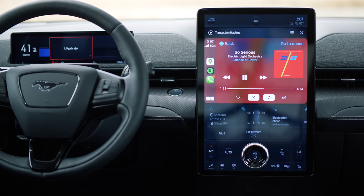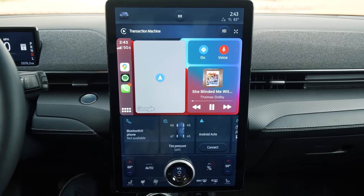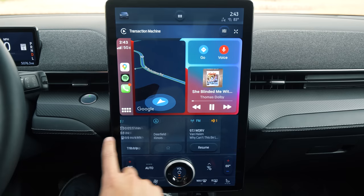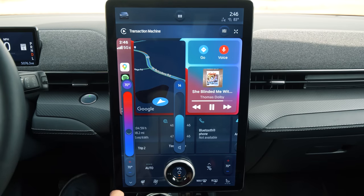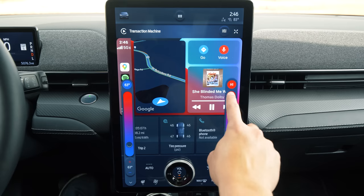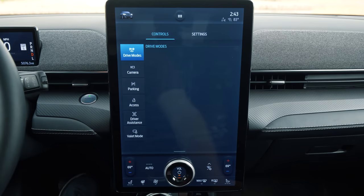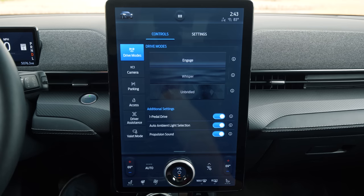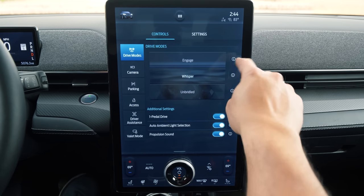Let's talk about the infotainment and the software, and this is where the lack of cycles of learning really starts to show. I've run into a lot of stability issues, unlike my time in Teslas. This thing has crashed a couple of times and Apple CarPlay specifically fails to connect almost all of the time — it's extremely annoying. Because it's in control of everything — HVAC controls, drive modes, driving aids, parking cameras, and all settings — it is very complicated. The menu structure is not particularly logically laid out, it's hard to jump between various menu settings, and there's no search feature like Tesla has, making it not the easiest to navigate.